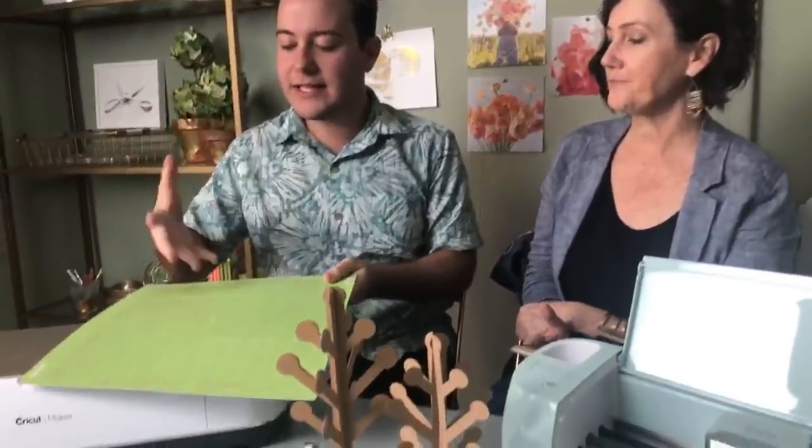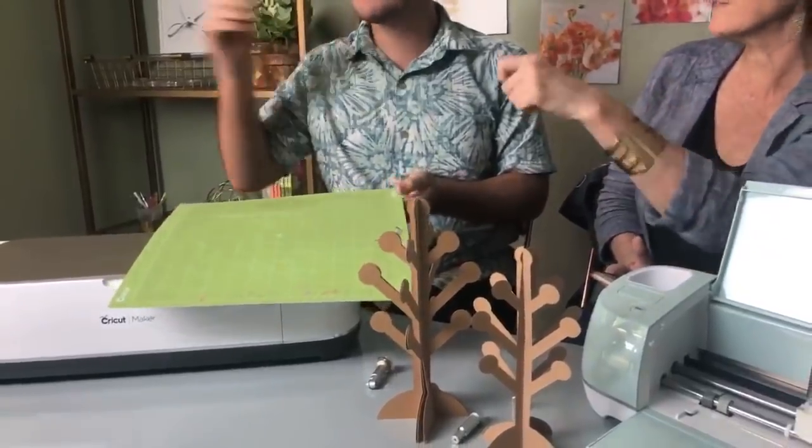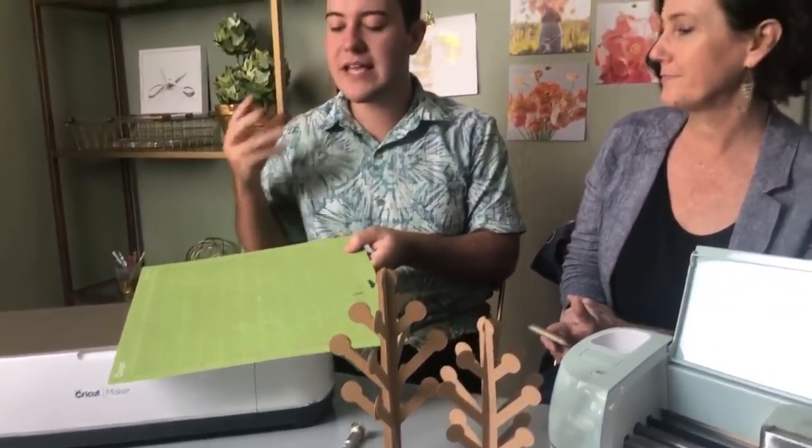Okay, the next question. This is a good one. Can you revive your mat or re-stick it? Can you clean or revive these mats? Or spray it? Is there something you can spray on it? We get that asked so often. I cut really deep on this, probably too deep. No worries. And the biggest thing is no.